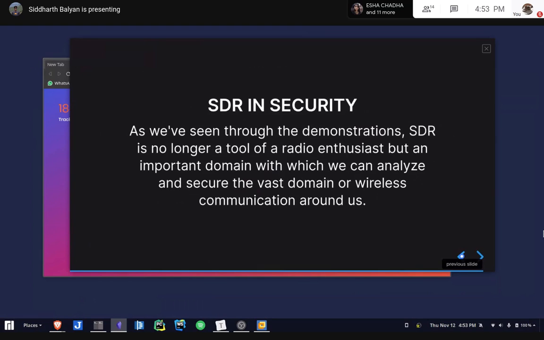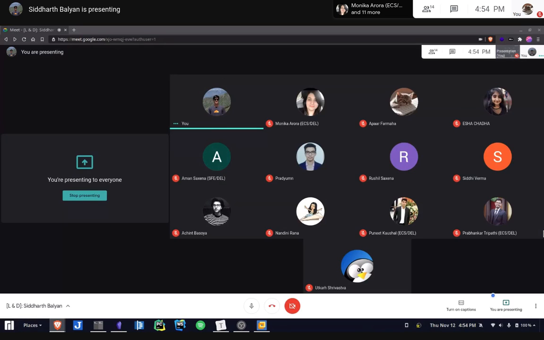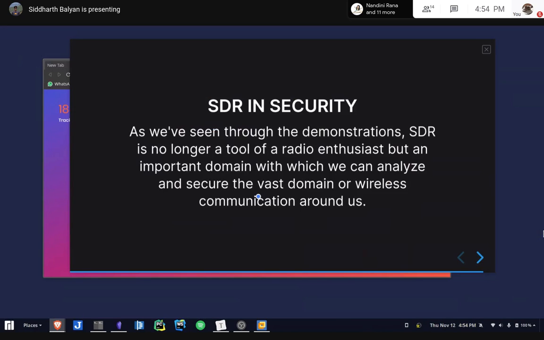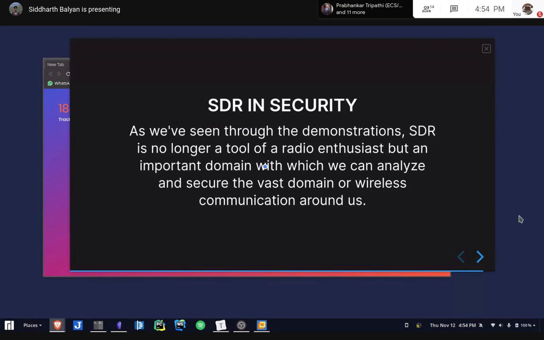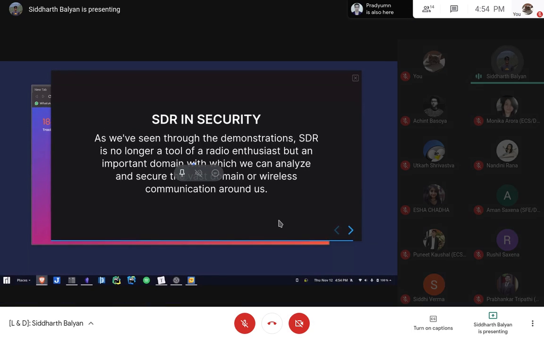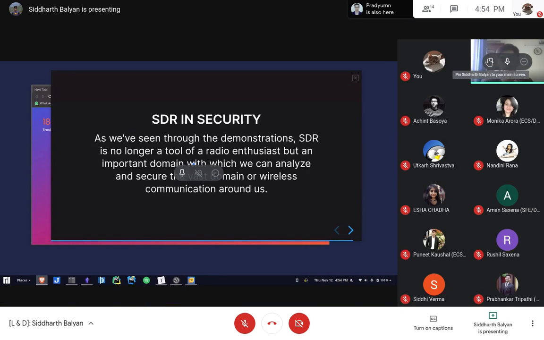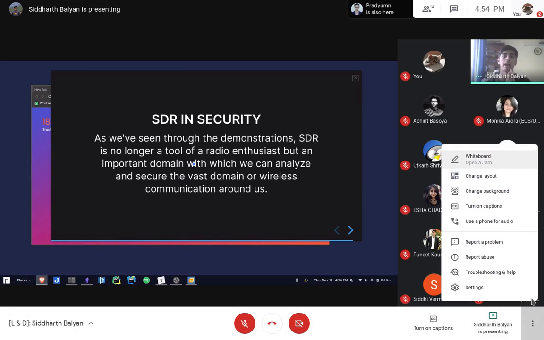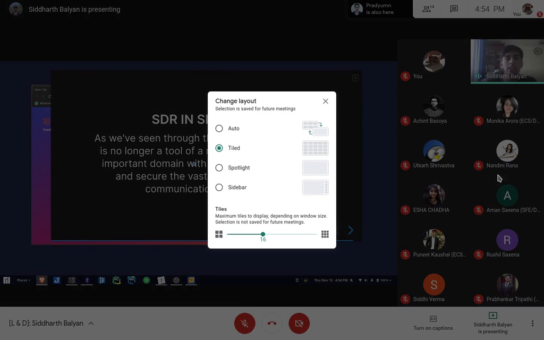So I would now like to end with SDR and security. Like we've seen in these demonstrations, SDR can be used by enthusiasts who are interested in how radio works, because honestly, wireless communication and wireless security is very interesting to me.